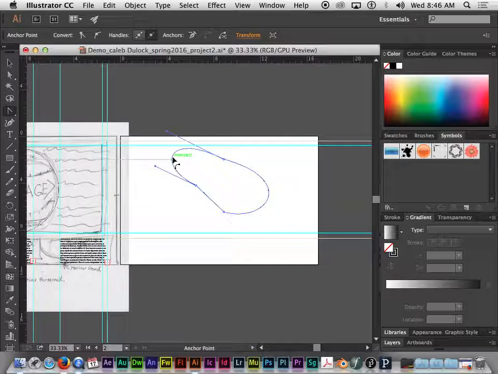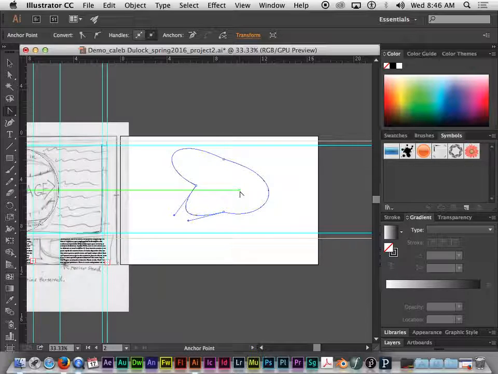Which is actually kind of cool. This is an updated feature. And you can even round off flat lines. Like I left this one flat line on my design right here. And I can use this little rounded tool to grab it and pull out an arc from that spot.